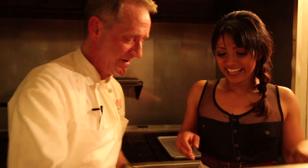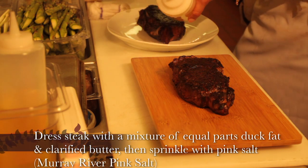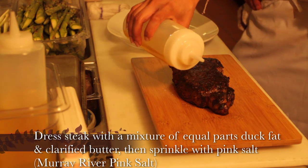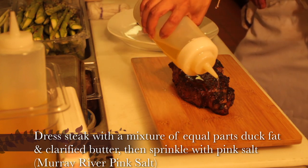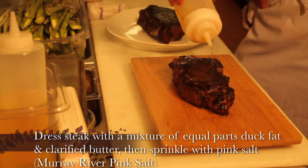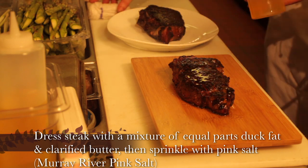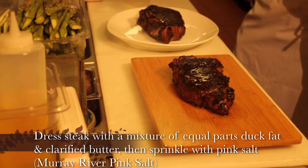But anyway, start at the back and just go the full length of the meat, top to bottom. Okay, so we're gonna start back here, and we're just gonna go down. Don't be shy. Oh man, look at that richness. Beautiful. Go to the next one, end to end. Here we go. There you go.